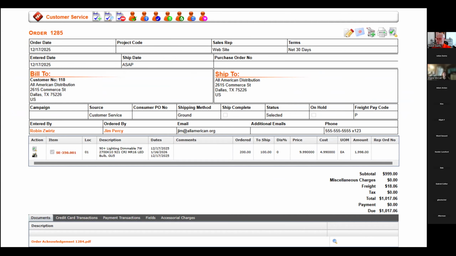If you're not used to customer service, you will notice that customer service typically tracks a bit more data than your ERP does. We're going to track not only who the sales rep is, and so this order was basically associated with the website salesperson, but I can actually tell who actually entered the order, which was me, because it actually says that.